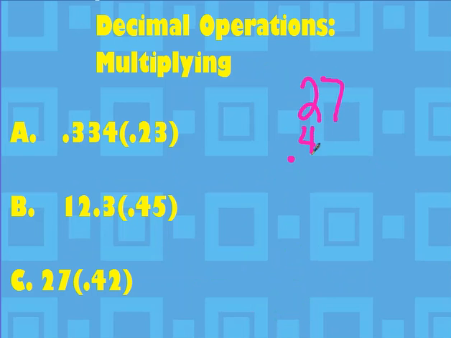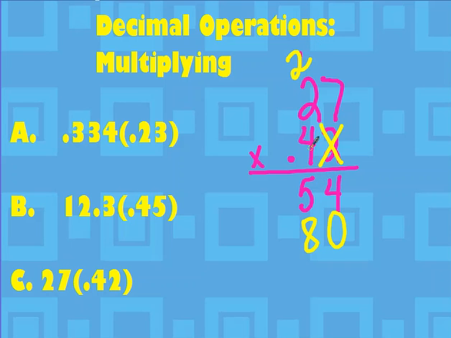27 times 42 hundredths. Okay, 2 times 7 is going to give me 14. 2 times 2 is 4, plus 1 is 5. I moved over, so I need one placeholder because I've multiplied by one of the digits. 4 times 7 is 28. 4 times 2 is 8, plus 2 is 10. So again, adding them up: 4, 8 plus 5 is 13, 1, and 1.